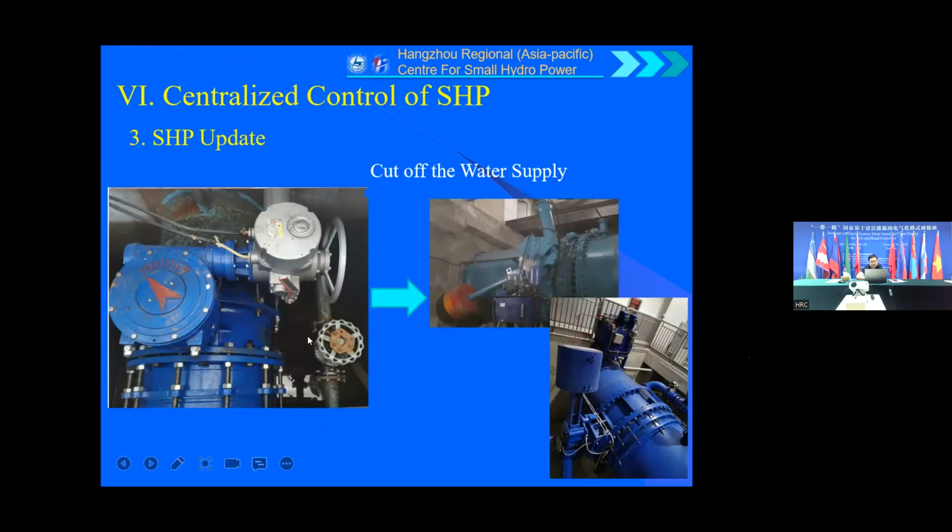So the left picture is an electrical valve, but if it is possible, we want to change it to a heavy hammer valve here, because with the heavy hammer valve, even if we lose power for the power station, it can still close the main valve. The main valve can still be closed because of the heavy hammer here.